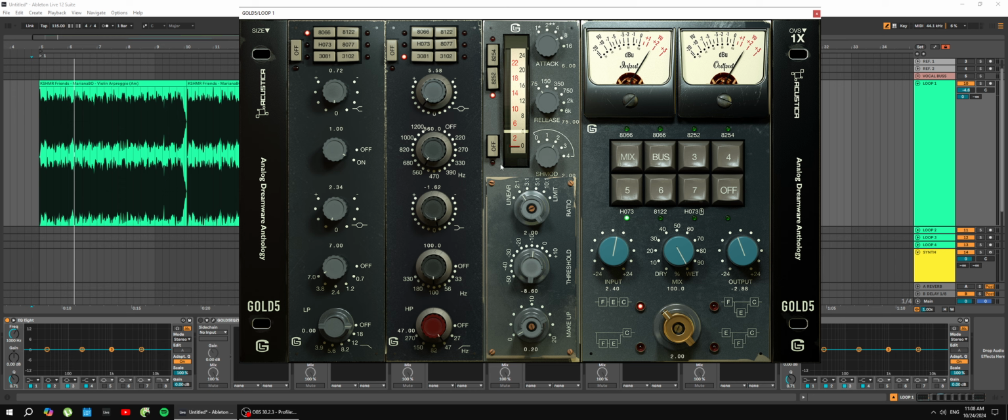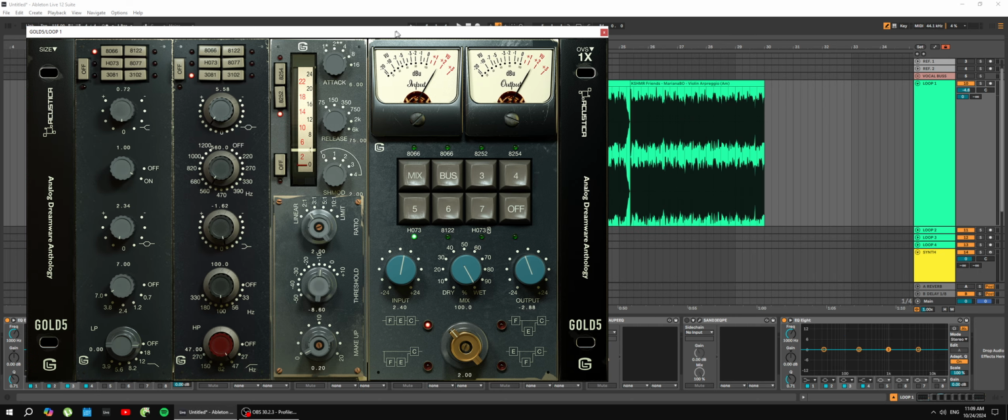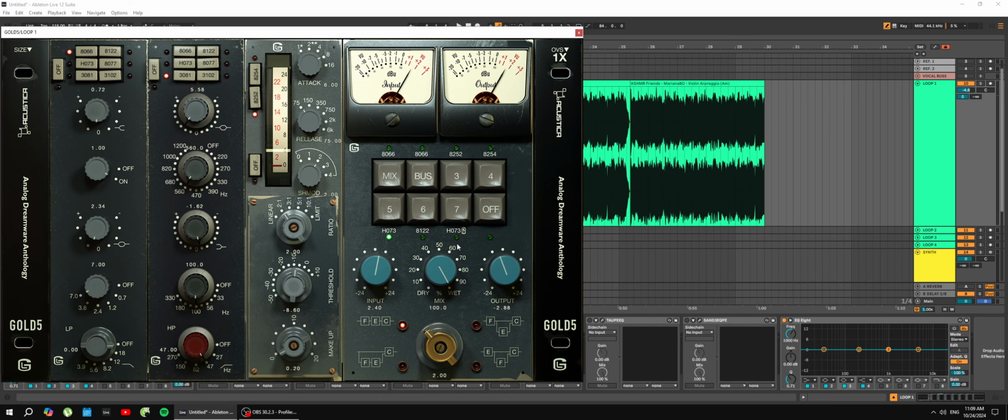And I touched the compressor just a bit, and I was messing around with the input and output. I drive it more to get it saturated with the harmonics of the Neve console.